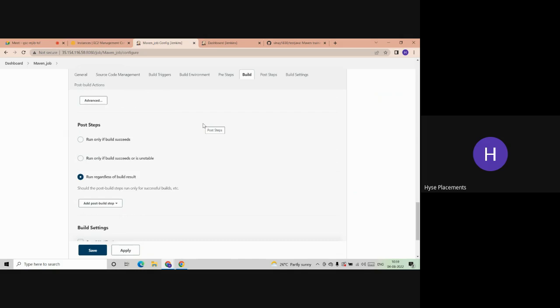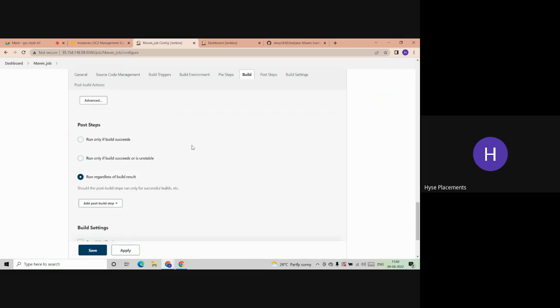Once this Maven job is completed, what kind of steps you want to take. That is the option, post steps. Run only if build succeeds. Run only if build succeeds or is unstable. So these are the options. Once this build is over, only if the build is successful, then only perform the task. In that case, you have to select the first option.